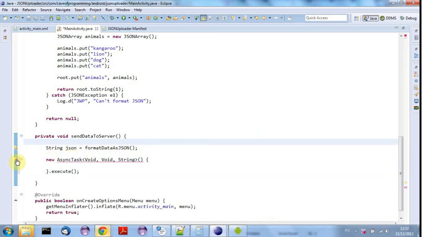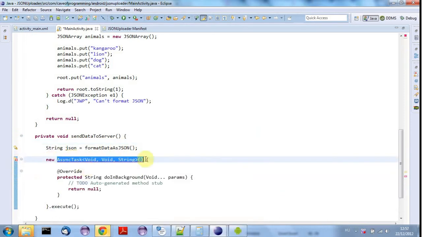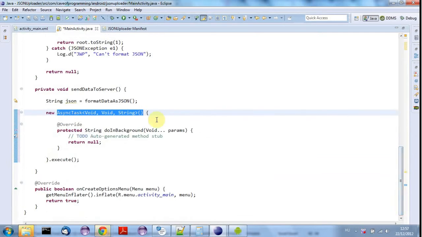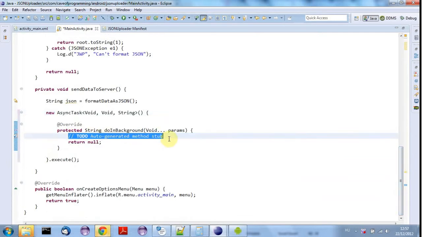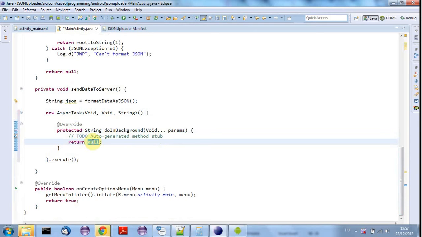And I'll click the error here and go to add unimplemented methods. Now I can put some code in here that contacts my server. So instead of return null, let's say return send data. Actually no, I've already got a send data to server, so I can't use that. Let's say return server get server response. How's that? And I'll create that method.